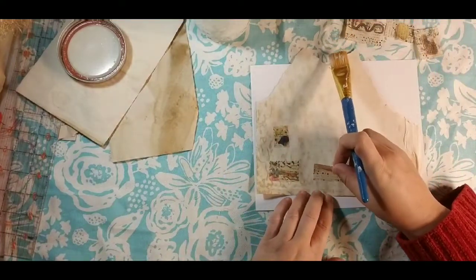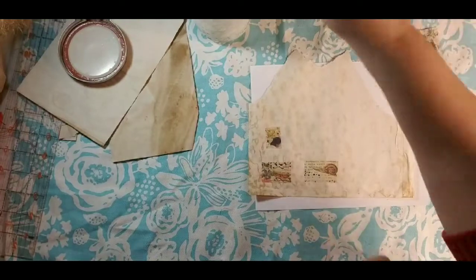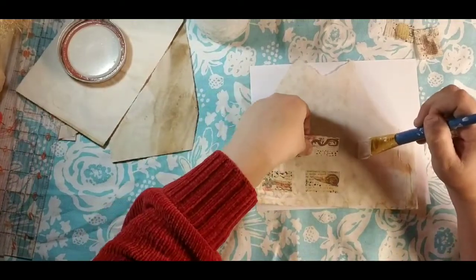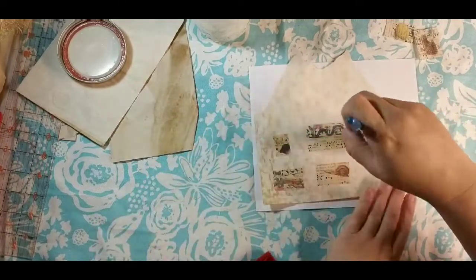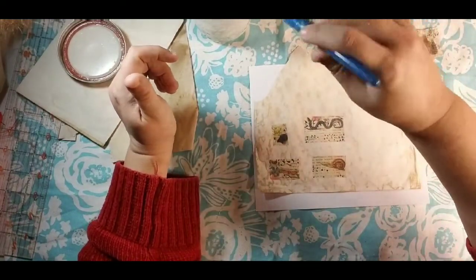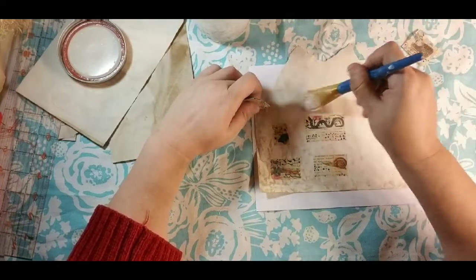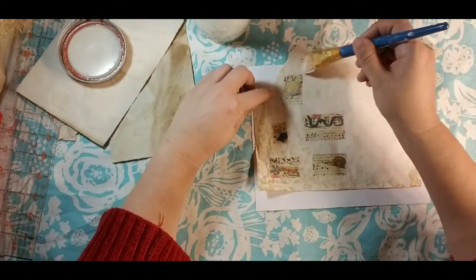I'm actually using pinking shears for the edging. I do have scissors with a true postal stamp edge — the ones I have are quite old. My youngest daughter was a toddler when I really got into scrapbooking and she just turned 14, so probably about 12 or 13 years. I'm going to Mod Podge this down and then pause to let it dry. You can use a blow dryer or heating tool, but I don't like to because I think it causes it to curl and become sort of wobbly — it wrinkles it.